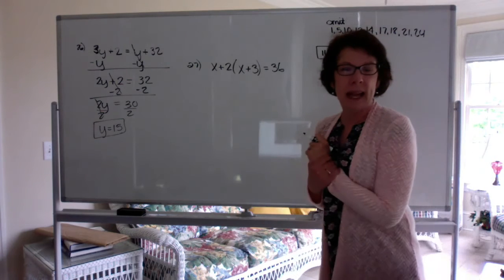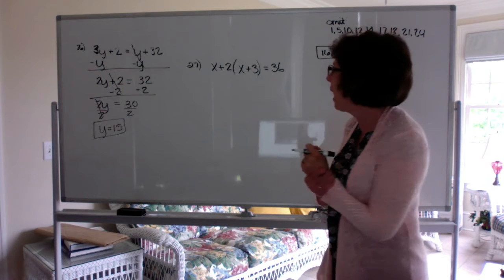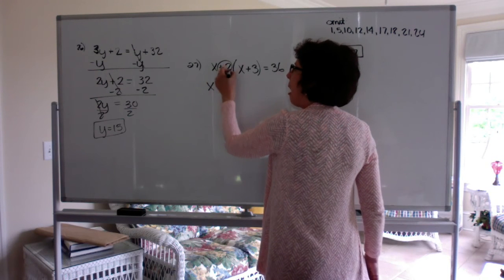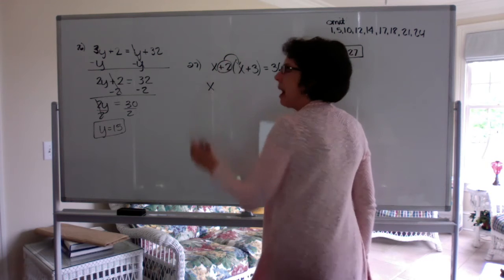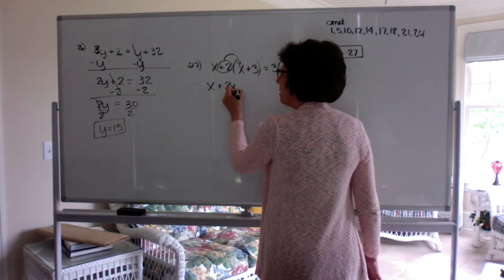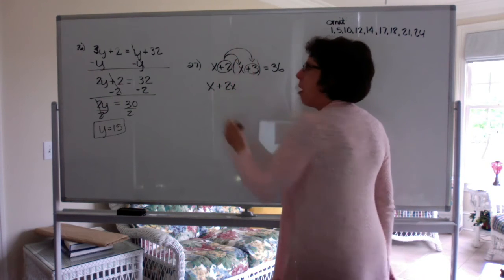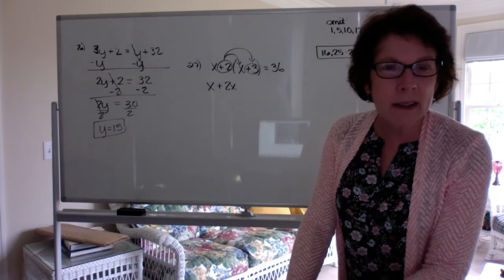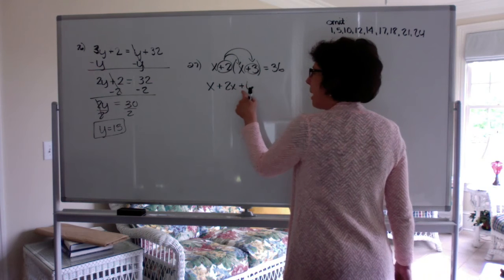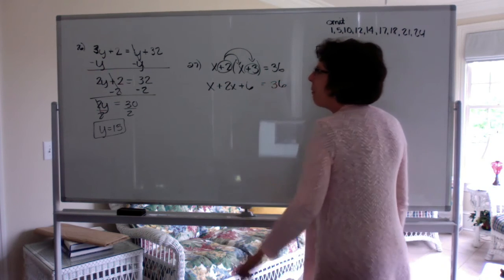Okay. Now, first step, eliminate parentheses using the distributive property. Okay. Now I'm going to write the x right here. Now I have a positive 2 times x. Well, 2 times x is a positive 2x. Now let's go back. I have 2x times positive 3. Well, 2x times a positive 3, 2 times 3 is a positive 6. You must put the plus or minus sign, okay? Now, equals 36. All right.